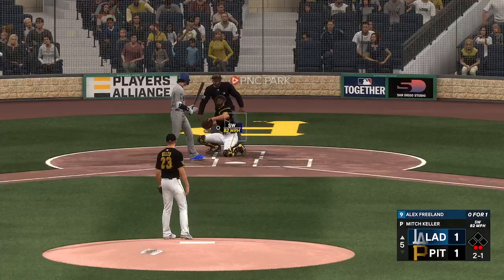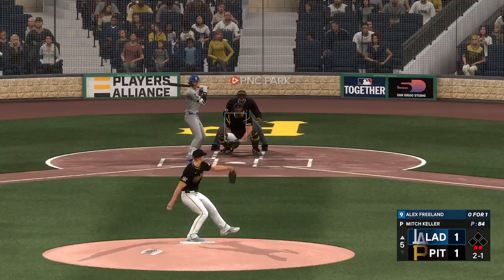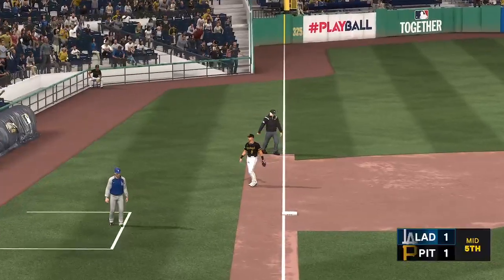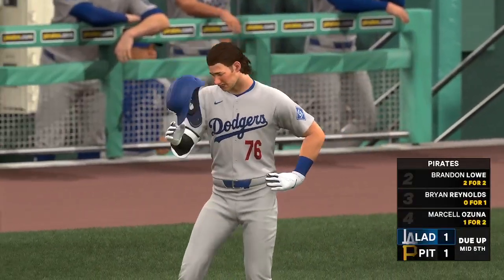And that's off the inside edge. And it's 2-1. Ripped to third, but handled, and that'll end the inning. Dodgers down in order. Score remains tied 1-1.